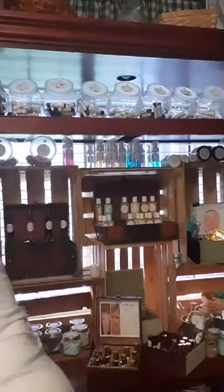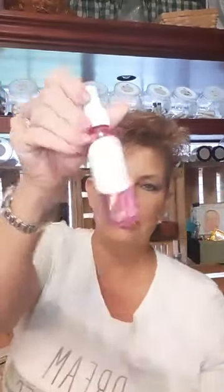This is my spray bottle, okay? This is my bathroom spray bottle. As soon as I put it on. So yes, I do have cute little spray bottles. Let me show you one. This is my hydrating spritz. So if you don't have a spray bottle, you can buy a hydrating spritz bottle. These are $5. They already have the oils. I mean, they're just oils, but the oils is not the important thing. The water is the important thing.